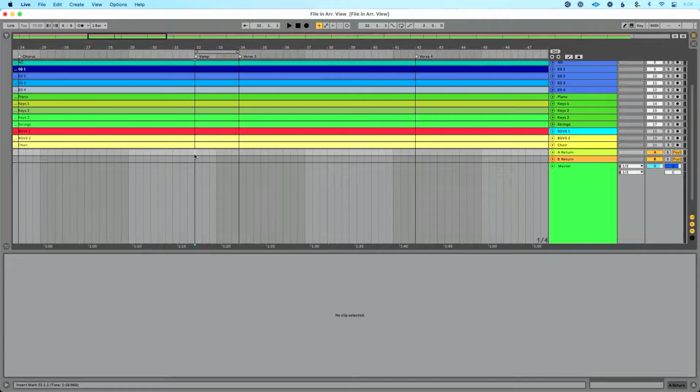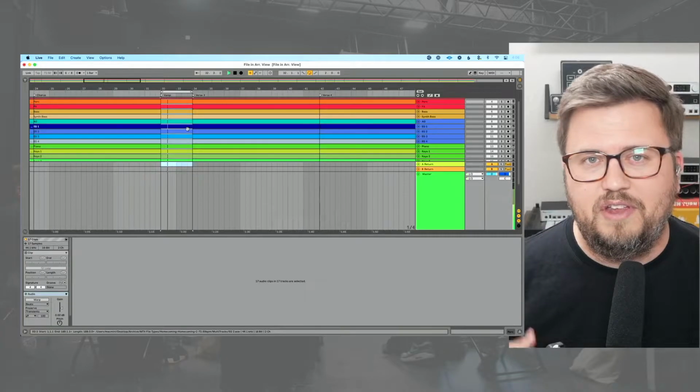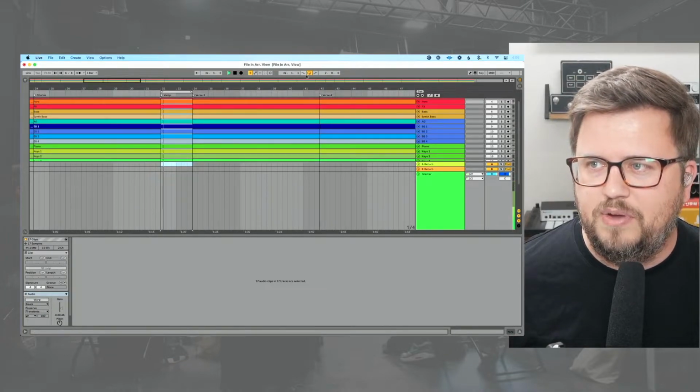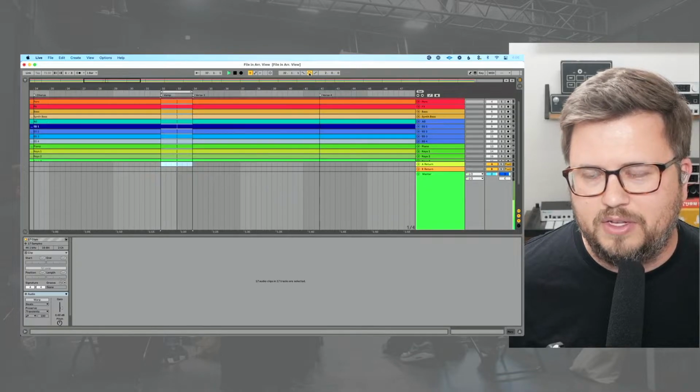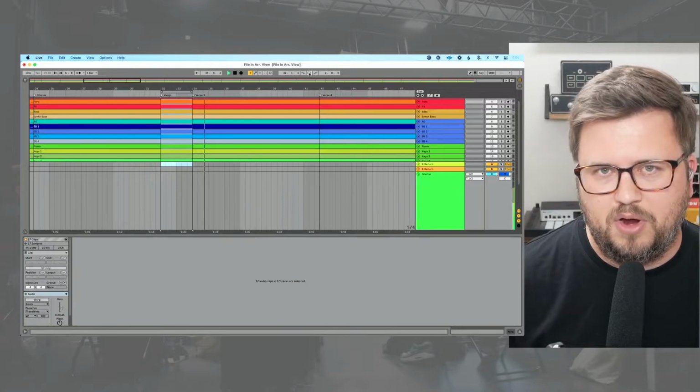So in Arrangement View, I'm going to select just a particular section of my song here. I'm going to do Command L to set the start and end point of my loop brace, as well as enable the loop. So now I can press spacebar, and this particular section of my song, this vamp section, is going to continue to loop over and over until I decide to stop it. Now, in order to stop the loop, I'm going to click this loop switch up here to disable it, and then that moves on to the next part of my song.